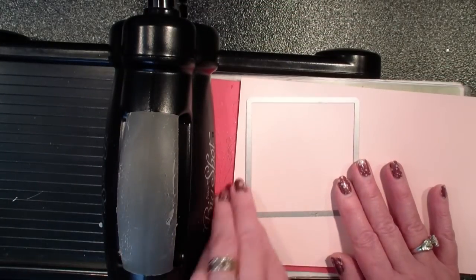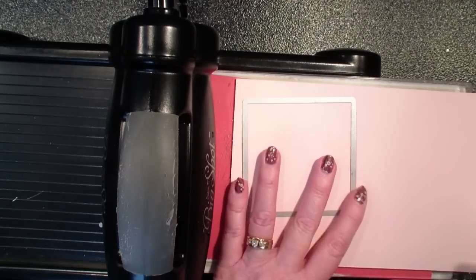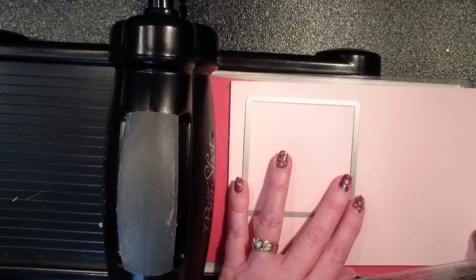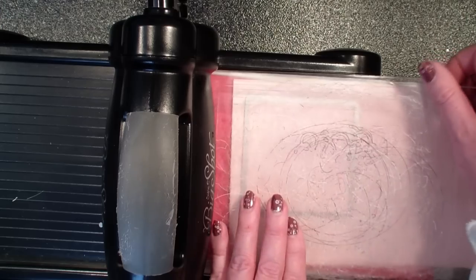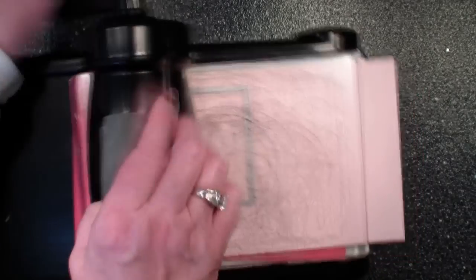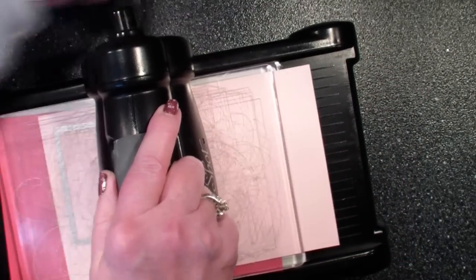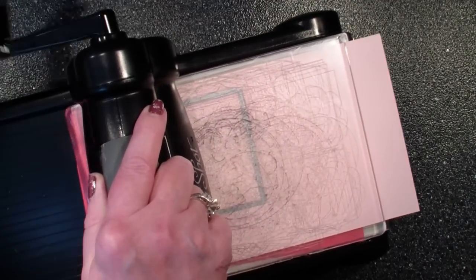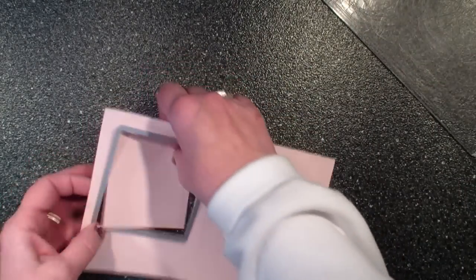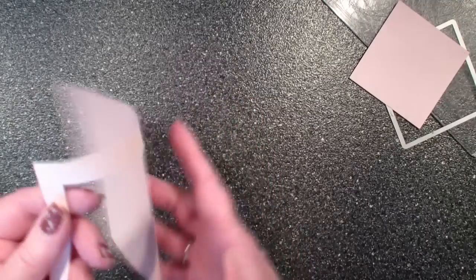So let me line that up. Bring in my other cutting mat and if it's not exact it really still works out okay because you're going to use embellishments on the side. Now with your framelits it snaps, crackles, pops. I always run it back through to make sure that I get a good cutting surface. So there I have my cutout.